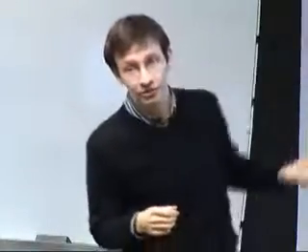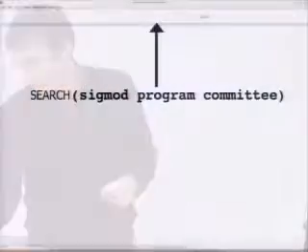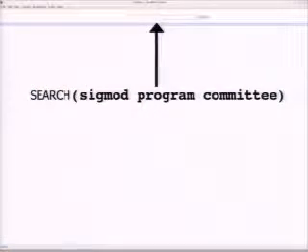So let's take a look at the interface for the demo tool that I've constructed so far. Here you have a very generic search box style interface, and the user enters SIGMOD program committee. This is the equivalent of invoking the search operator. What we get back is a very large scattering of tables, but every item here, circled in red, is an individual database that we've extracted from somewhere on the web.